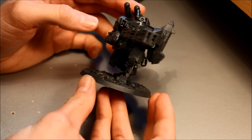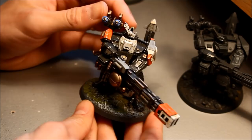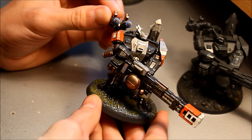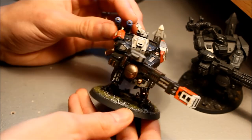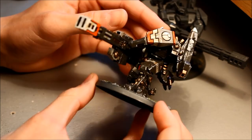This is the XV88 - one of my favorite releases from Games Workshop in recent years. It's quite a big one and should look something like this when it's done. I've gone for a Tau that's been on campaign, so I've created a metallic chipping effect on the arm, some scrapes and scratches, and a weathered effect on the paneling as well. I'll take you through all the stages to get from bare model to finished result.